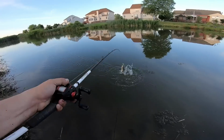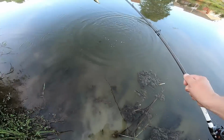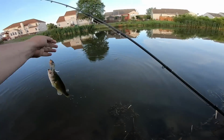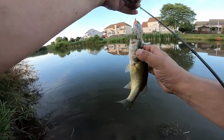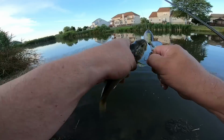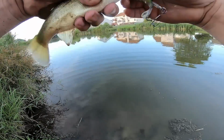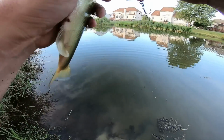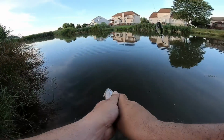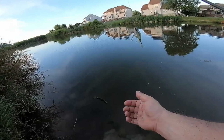Oh, look at that right there, guys, right at my feet. I was just getting ready to pick it up, man. That fish just smacked it right in front of me. Wow. Getting another dink, but who cares? Wowie wow. He must have followed it all the way in. Got a couple hooks in them. We'll try to get them out. There's the last one. There you go. These things are following right on in.